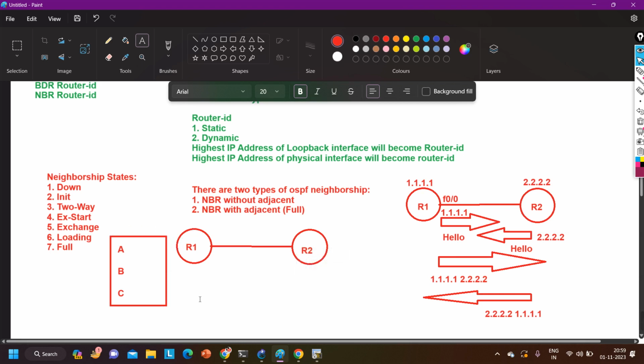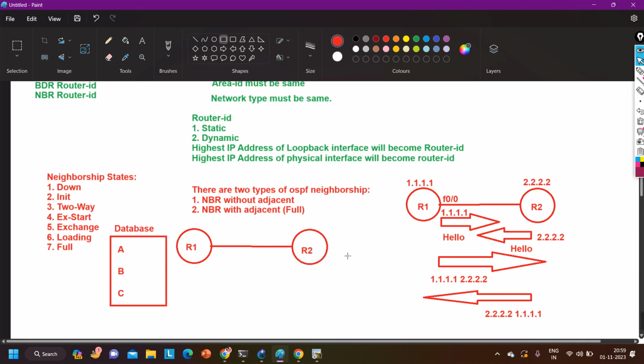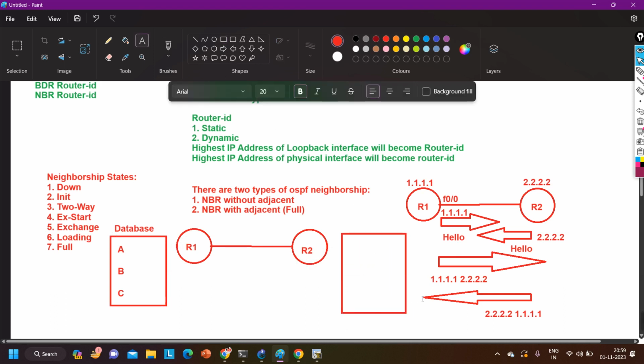In the same way router 2 also has a database, and inside it there is some network information, like three networks X, Y and let's say Z. Fine. This is the database of router 2.